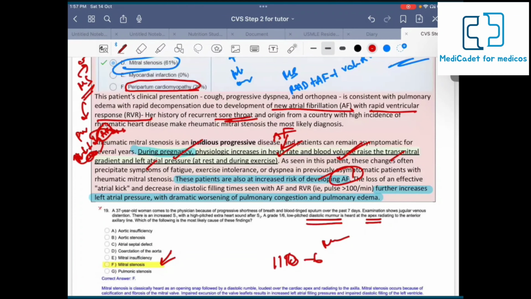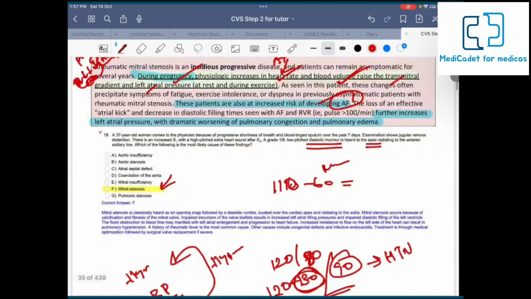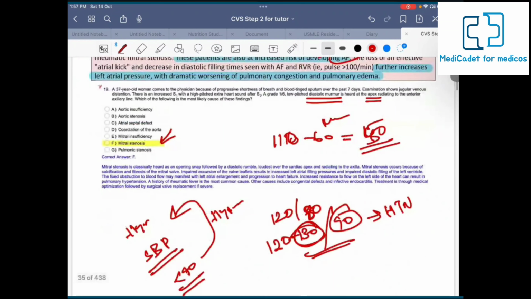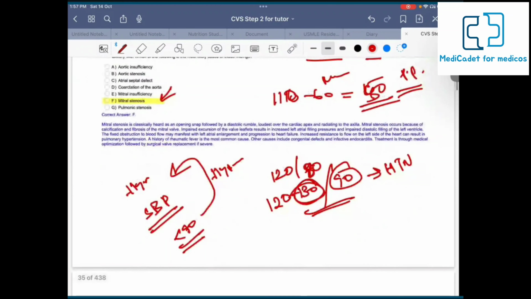Just 110 minus 60 is equal to what? 100, and it's like 40. So this is almost a norm. Yeah, 40 or 50. Sorry, 50. Bad with math. Okay, so it's anyway in the normal range of pulse pressure, right? You don't have to look for the normal range of diastolic blood pressure. The only time you will want to know the normal blood pressure is in hypertension, or if the patient is going into hypovolemic shock.